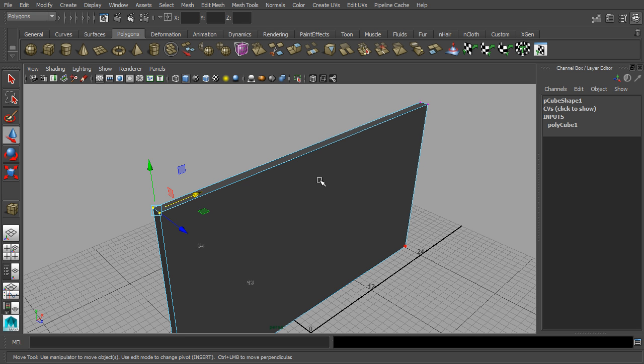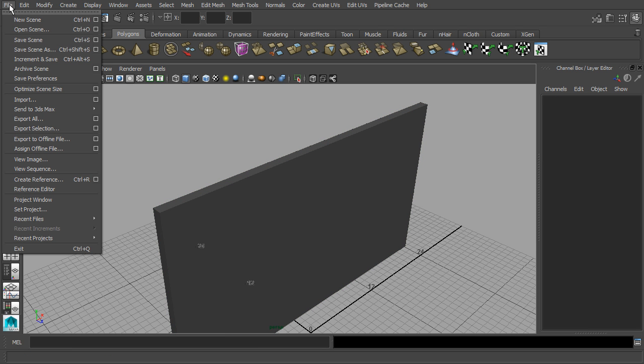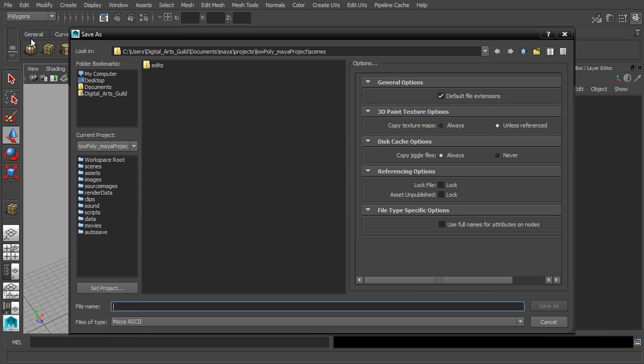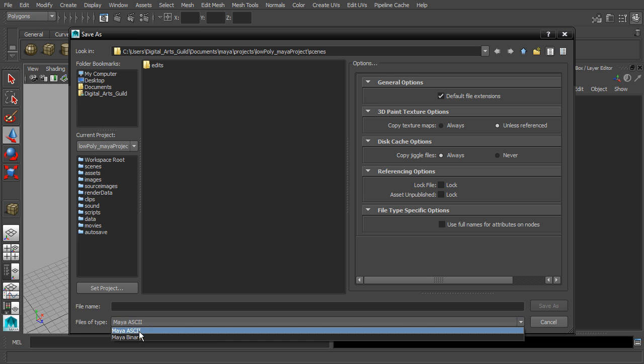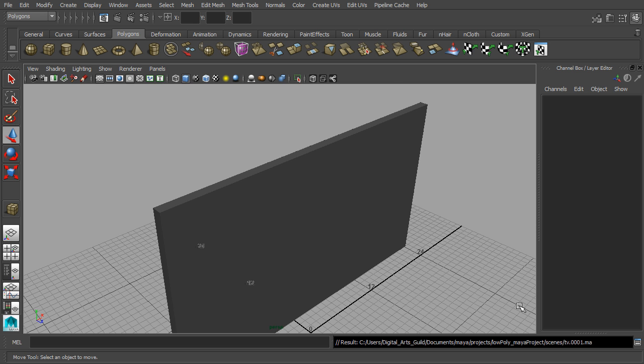Next thing we want to look at is to extrude outward. We want to build a frame for the model. We'll do that in the next movie, but first, let's save what we got. Right-click and go into object mode, and then we'll save out our first version. File, save scene. Make sure that the files of type is ASCII, and then save it as tv.0001.ma. And with this numbering convention, we can use increment and save from now on. Click Save As. We've got our first version.